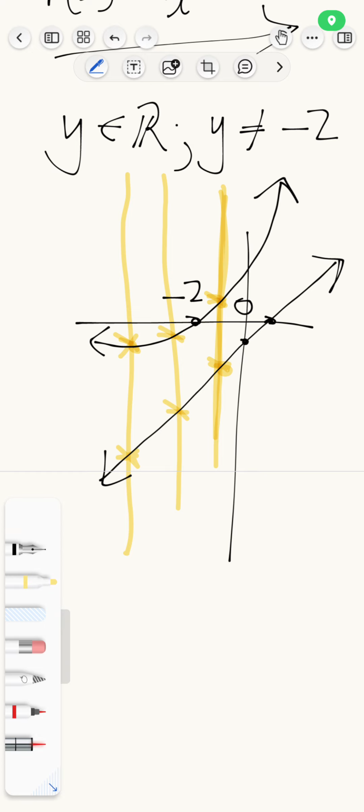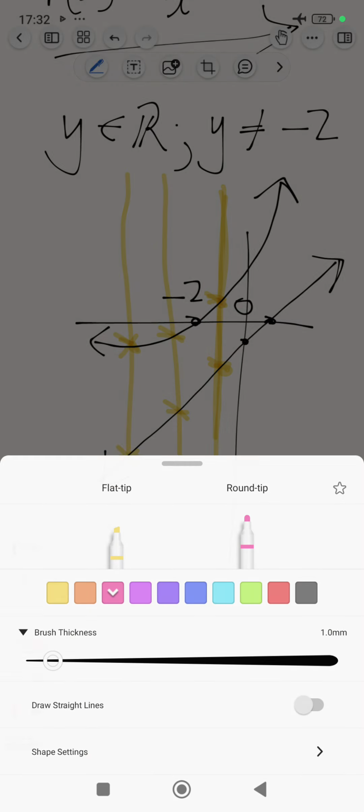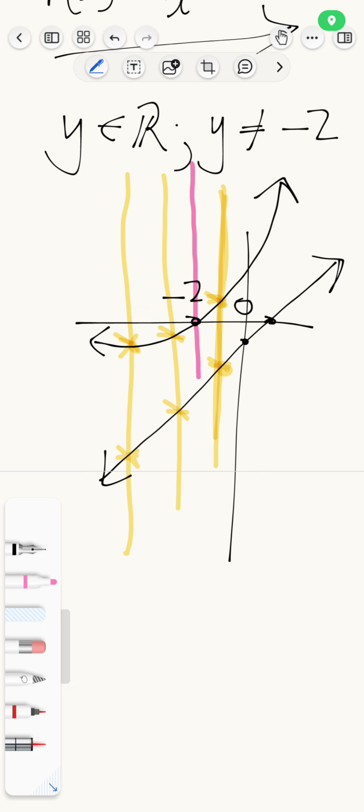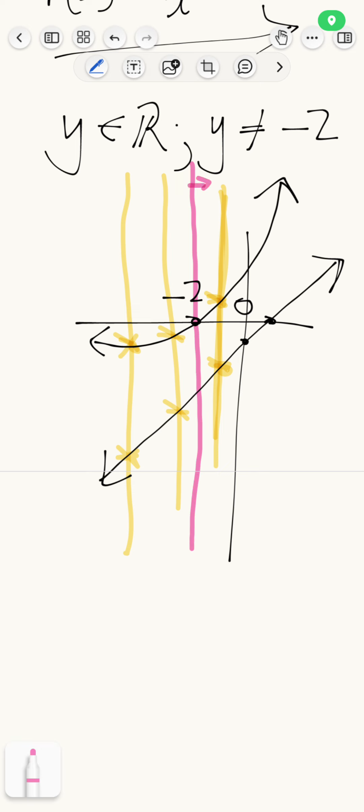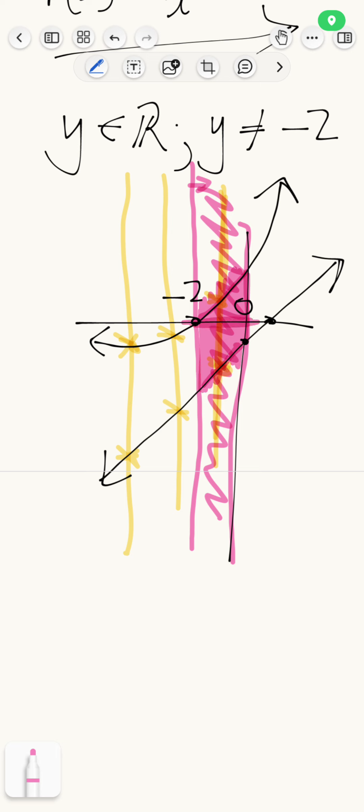So I'm going to, let me change my color here and I'll give you the answer. Okay. If I look here, everywhere on the right hand side of this line, the one graph is on top and the other graph is at the bottom. And then when we go, okay, the requirement was that we're not allowed to go beyond there. So everywhere inside this space, the one graph is on top and the other graph is at the bottom. And when I say on top and at the bottom, I'm referring to this x-axis line. So the y values are on top and the y values are at the bottom.